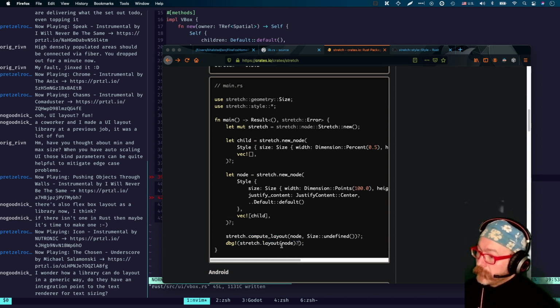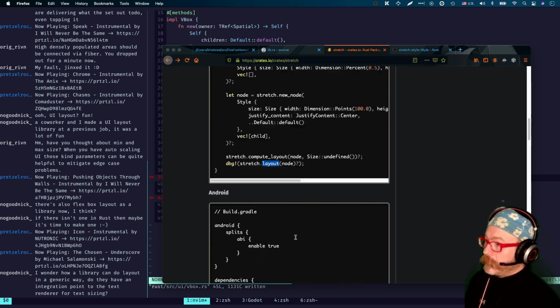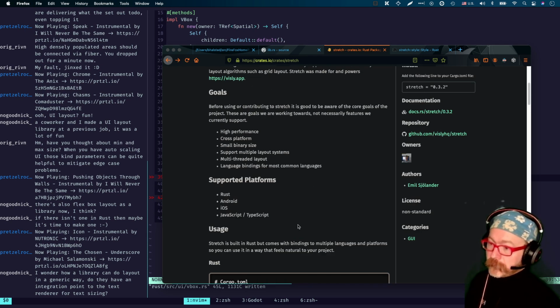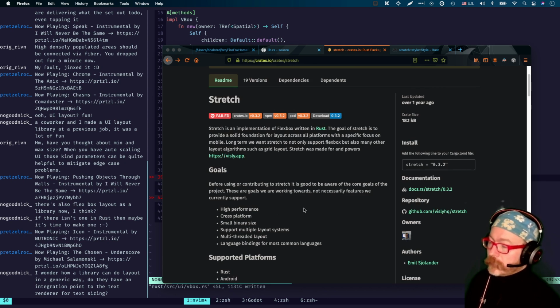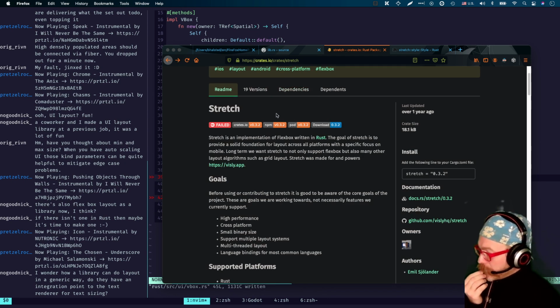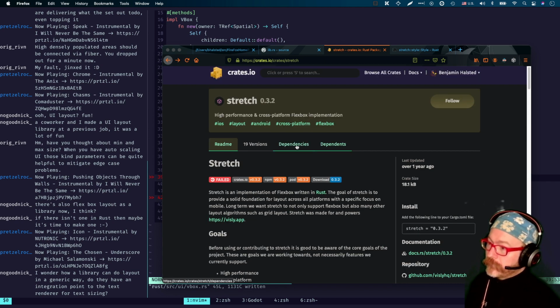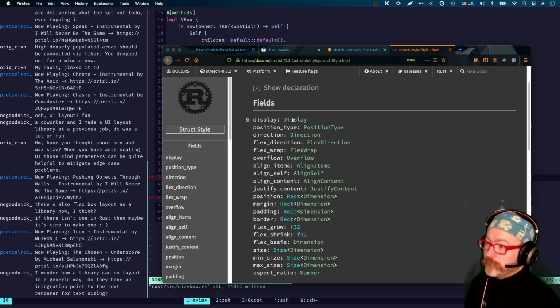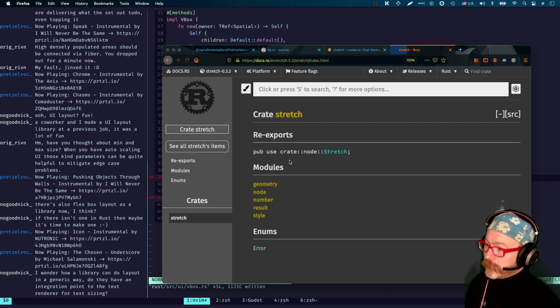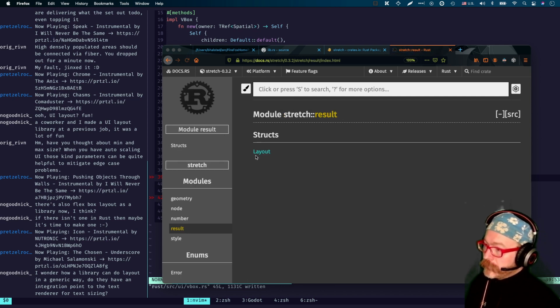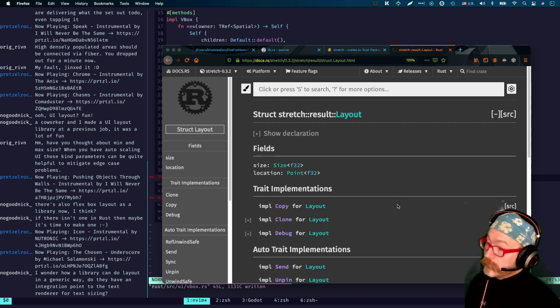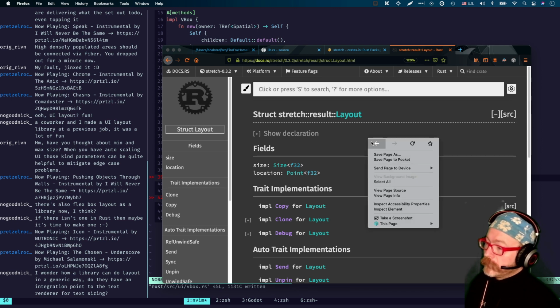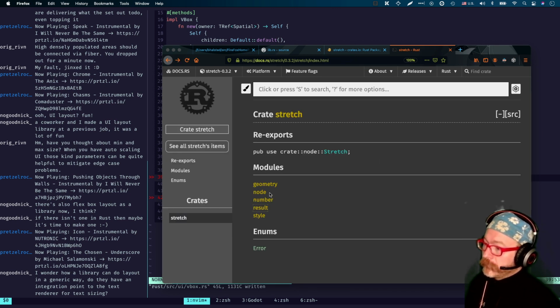What is this? Now let's see what layout does. Maybe there is an interface we have to implement. So we might need some sort of something to go between these. Yeah, stretch style. We looked at style. Result should just have. Okay. I was expecting error to be in there.